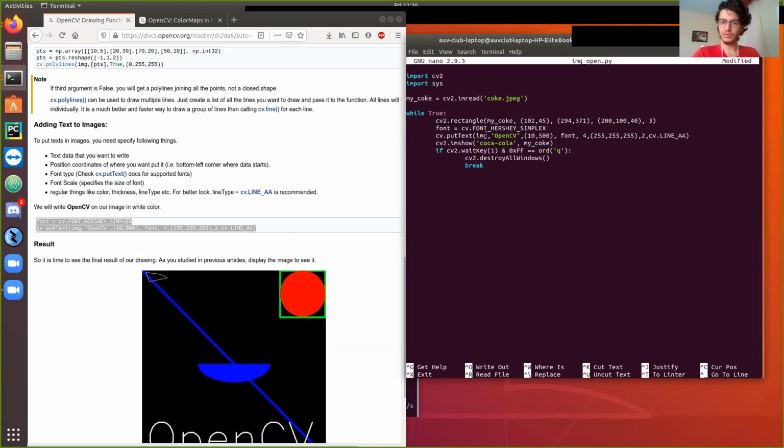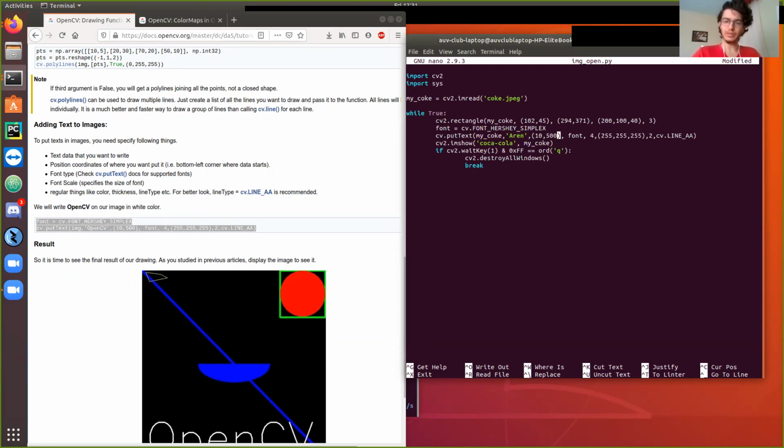What this is doing is we're giving it my Coke, and then you want to give it what text you want it to put. Let's just put my name, and then it's asking where do you want to put it? So in the X and Y, I believe, position coordinates. Yeah, so X and Y, where do you want to put it?